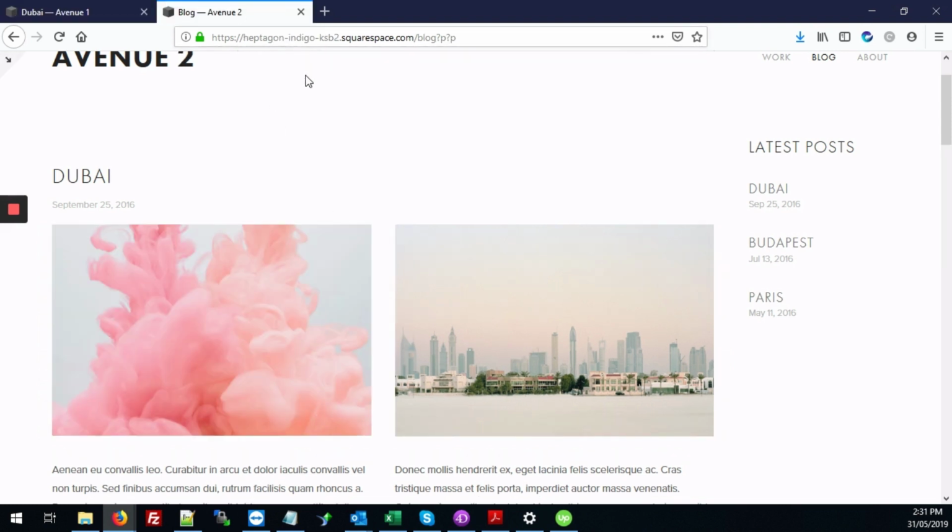So here's what a regular site looks like without any changes. As you can see, once you add those images, it automatically has some padding right around them. So to change that, what you do is go into the back end of the site.